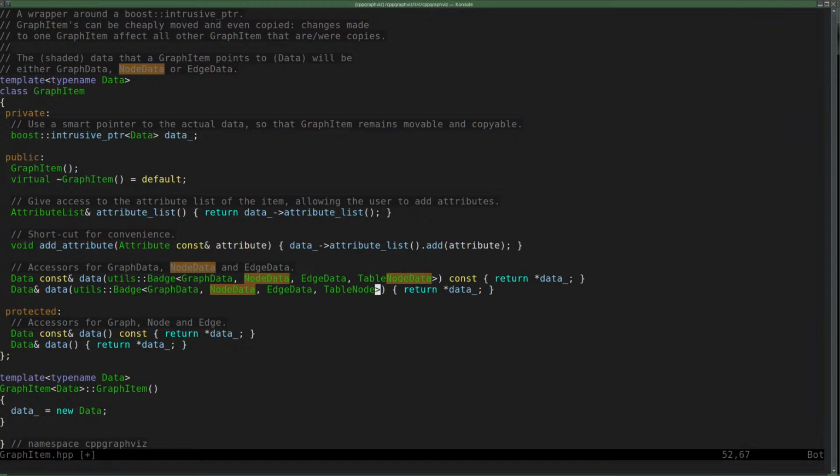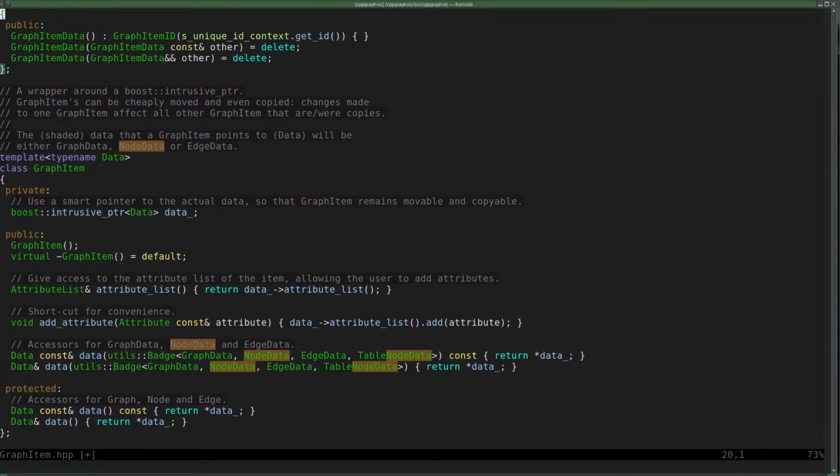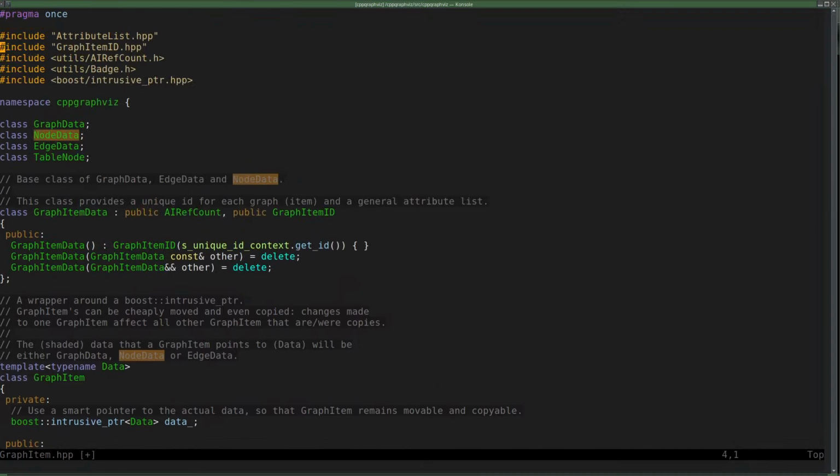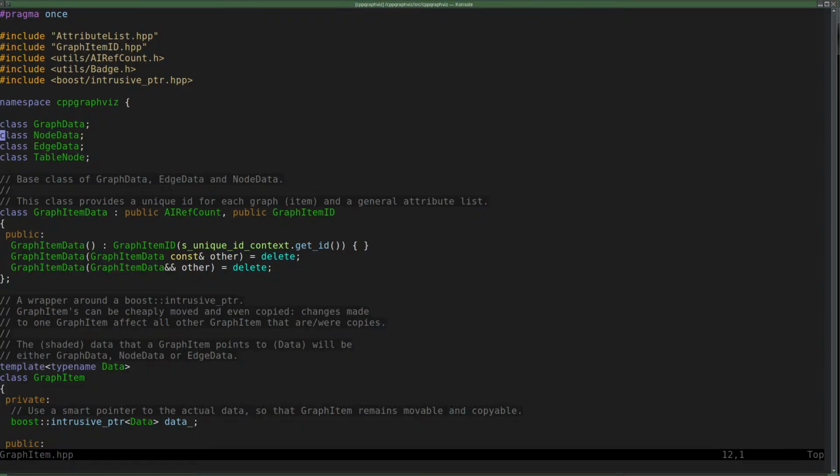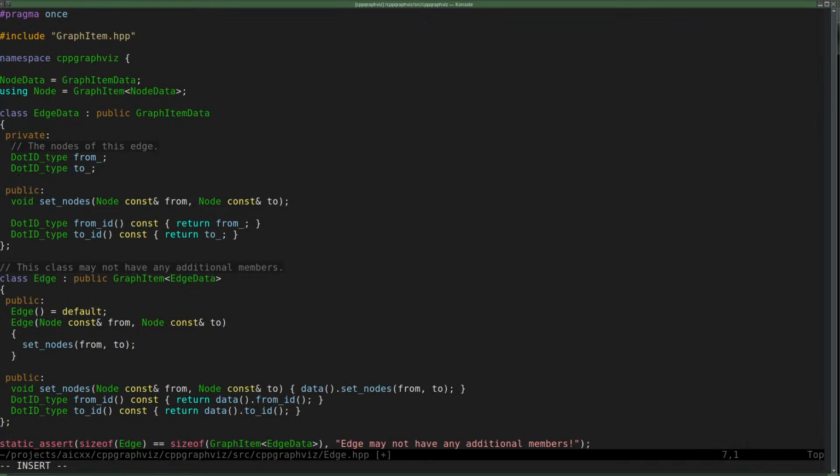Also, you know, defensive. And then I probably thought, well, let's make no data, let's make star data a class. So okay, and then now it's a class. Who cares? Make C tags. Node data is a class. Okay, back to class.